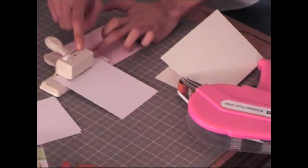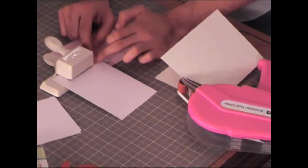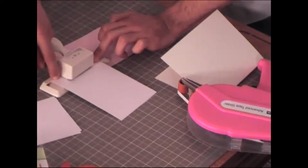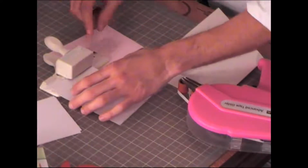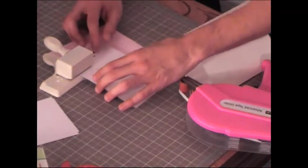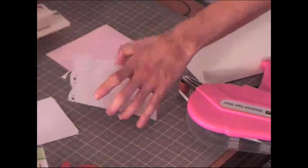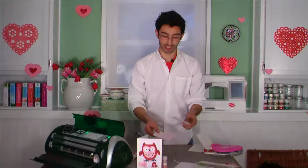What I'm going to do is start it in the middle. So just guesstimate the middle as best you can. You don't really need to do any figuring here, just eye it. Go ahead and press down, and then take it and line it up. And this is a really nice scalloped edge punch that I really am glad I got. And it just adds a really nice, delicate doily effect to your paper.